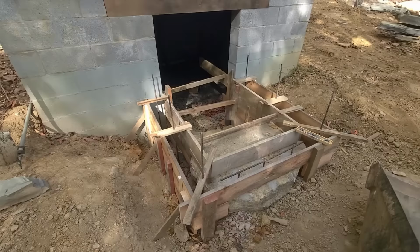All right, we got all situated, guys. Spent all day yesterday preparing for this day. Got water up here. Got my concrete mixer. Got my concrete. Got my wheelbarrow. Get it? Wheelbarrow? Yeah, I'm going to mix and just dump in here, and then I'm going to deposit the concrete into these forms.